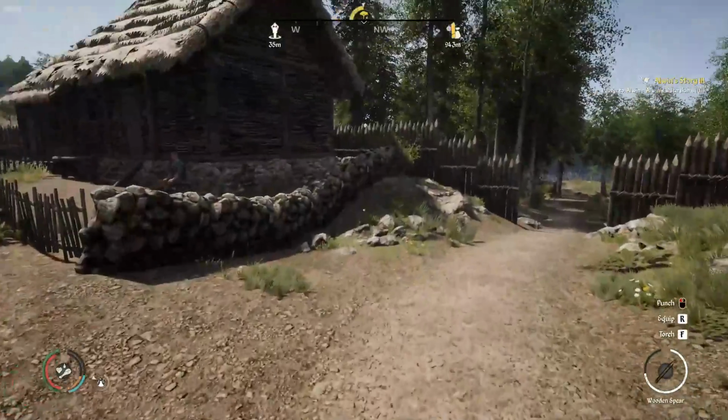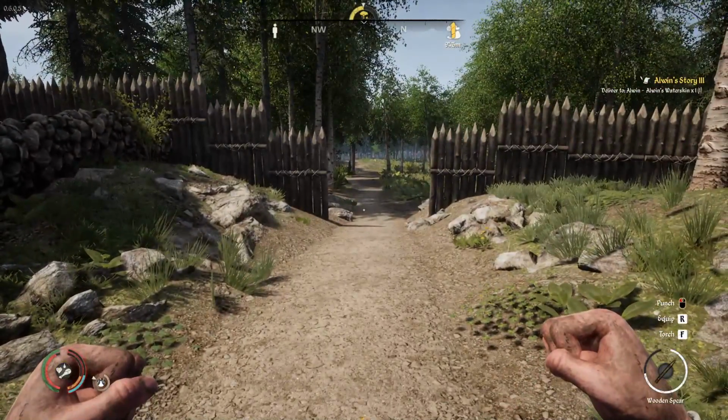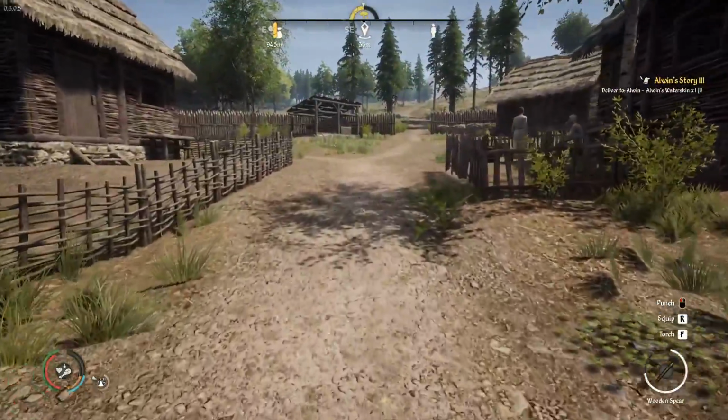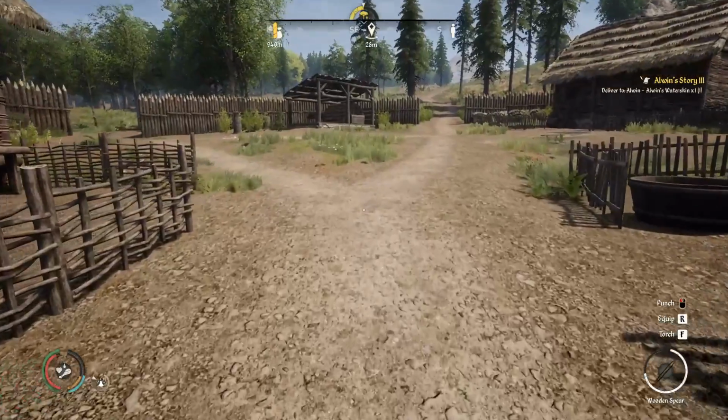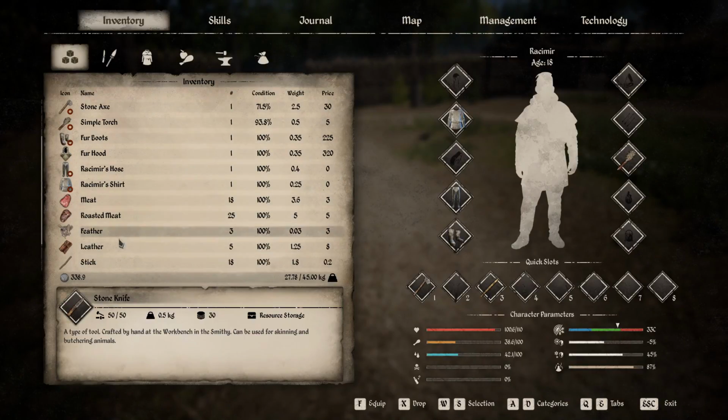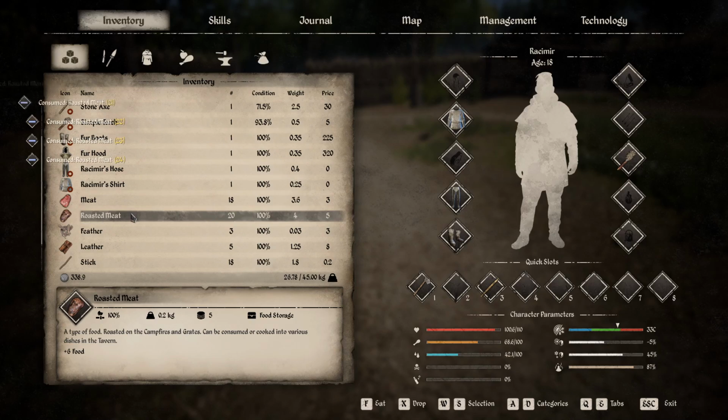Okay, she is actually walking back towards our village, I think. Yep, she's going the right way. I'm going the wrong way. Alright, so the warnings went away. The game finally realized that we have food there for her and that we have firewood put aside.